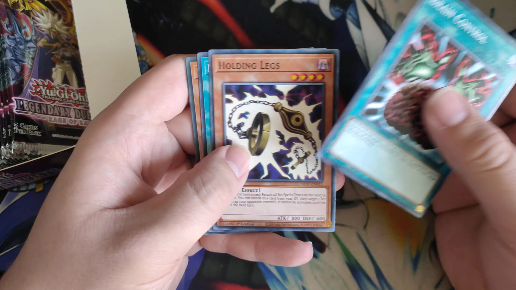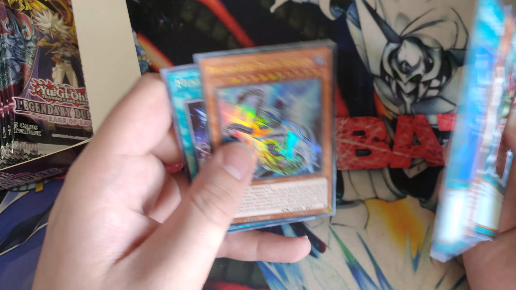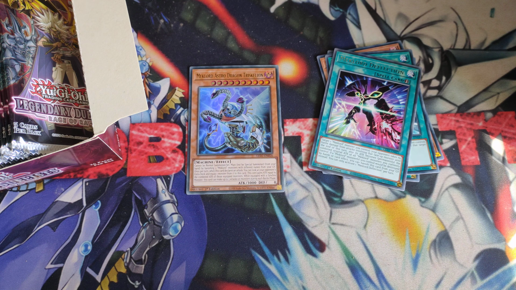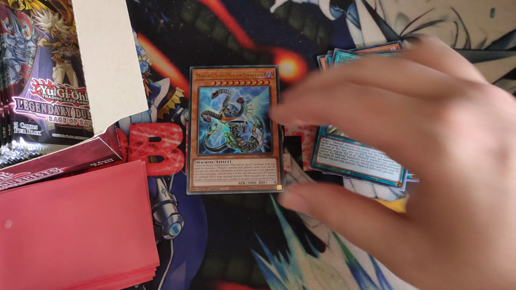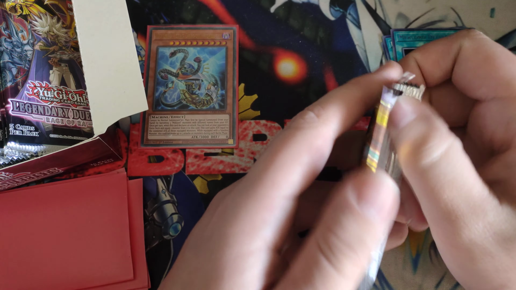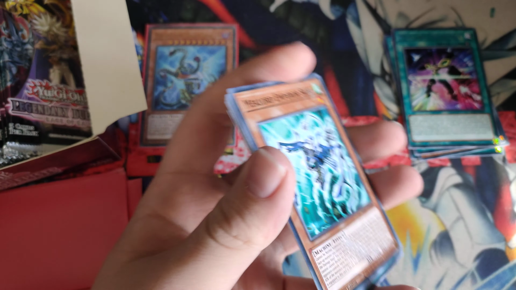So, starting off with Brain Control, Holding Legs, Morningstar, and the first card we pull, one of the cards I don't want to be getting, is Mech Lord Astro Triskelion. So we got a Mech Lord as one of our ultra rares in the first pack. I don't want to pull Mech Lords because I'm not into the Mech Lord stuff. As I said before, it's not something I'm wanting to pull very much, but I'm not against it. Pulling a Mech Lord card is not the end of the world for me, because I'm probably just going to sell it anyway, or trade it away, I don't know. We'll see. But yeah, first pack we get a Mech Lord, funny enough.